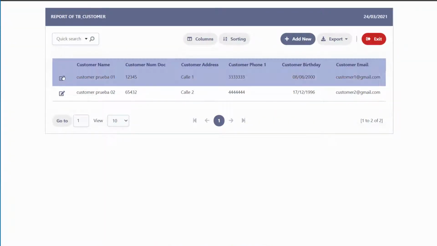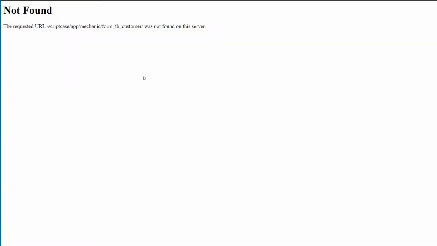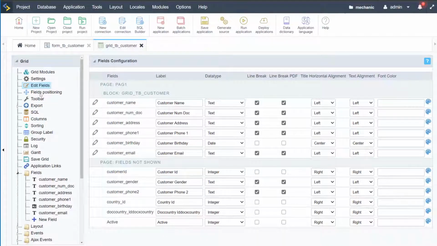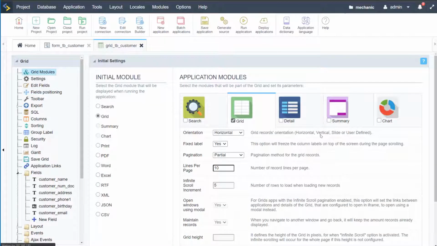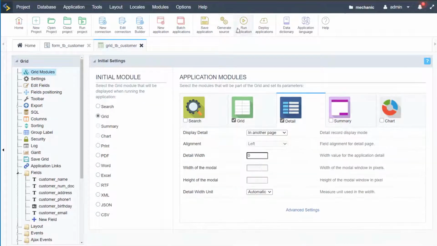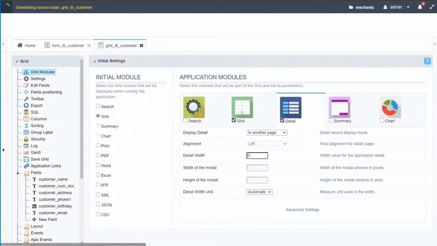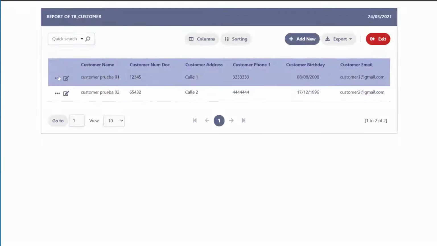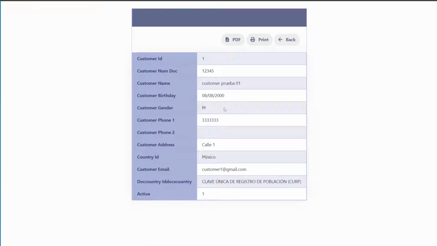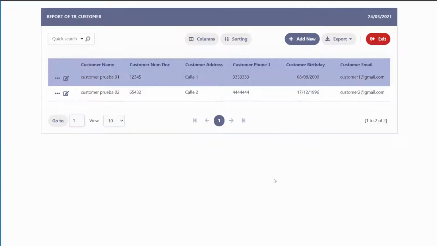Okay, but now when I go to details, for instance, if I would leave details on, then we would have that relevant information available. So if you come here to grid modules, and if you wanted to enable details, which I'll do, and then run the application again, and now if I select the details, the country information as well as the country document that is provided is then also indicated within the details. So I will leave that there for the time being.